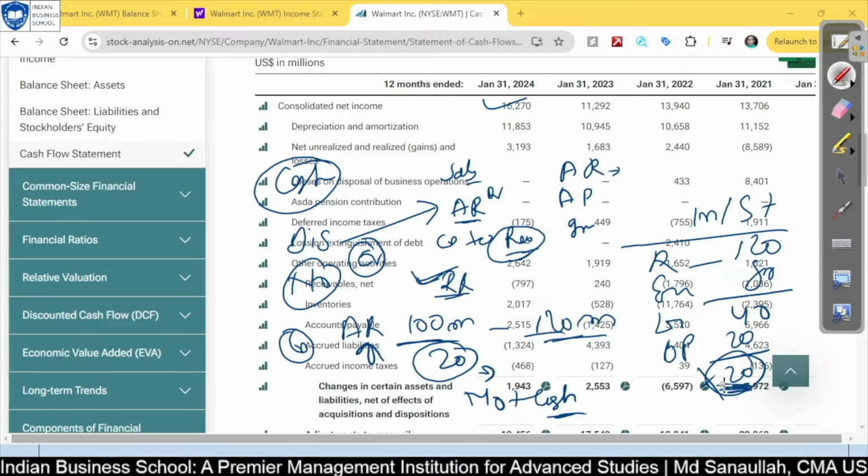So that is why, when we are taking this amount, we will adjust the entire increment between 100 million and 120 million. How much has AR increased between two periods? By 20 million. So this 20 million we will need to do. Tell me what we need to do. Have you thought? We need to reduce, right?